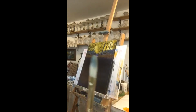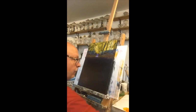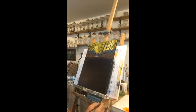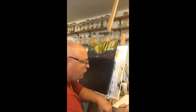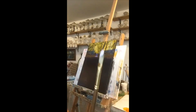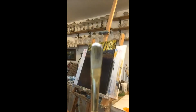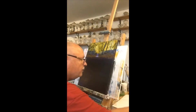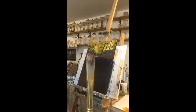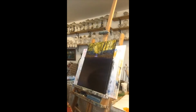I'm using a filbert, and I'm going to double load the brush. Let's just load it with some white. So you can see here, I've got white on this side, and a little bit of white on that side, but not very much. And on the other side, I'm going to load dark sienna. So now I've got white and dark sienna. Get my trusty plexiglass back out here.